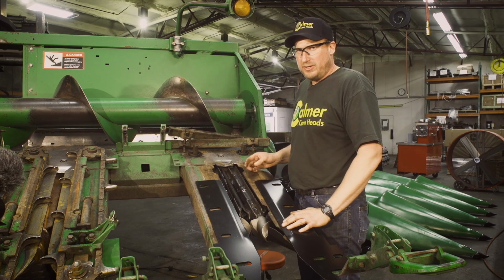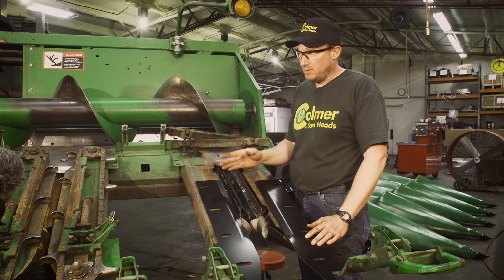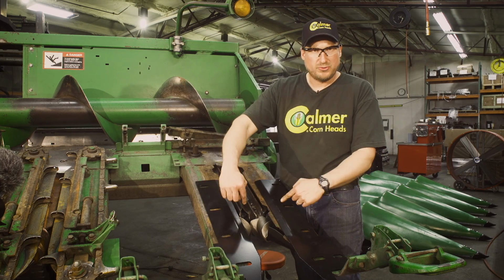Now that our anti-hairball insert is welded in, we're ready to put on our deck plates. This is a manual adjust head, so there's no hydraulic side on this. Both plates look identical except the bevel goes down.